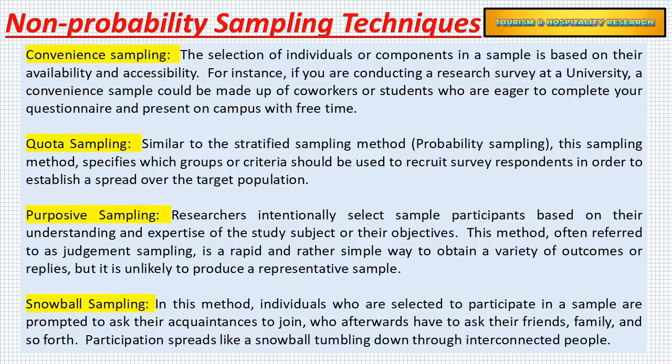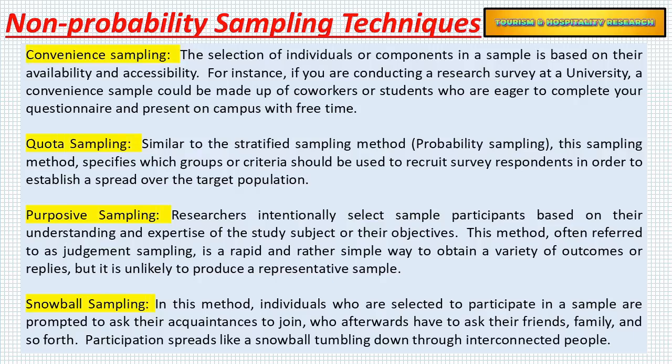So for example, he requires PhD students to fill in the survey, but he requires only those PhD students who are well acquainted with information technology. So he will decide that I'll go to only those PhD students who are well acquainted with IT and get my survey filled in from them only. So this is deciding who has to be part of the survey.